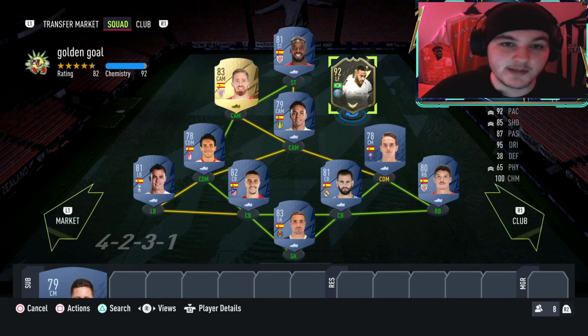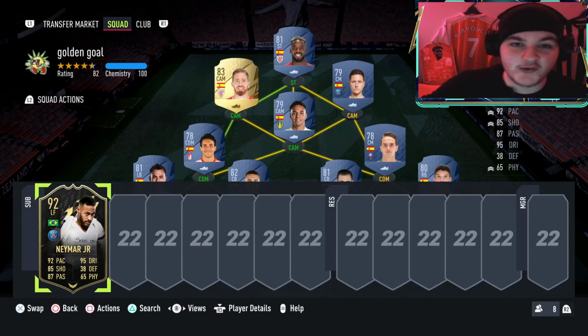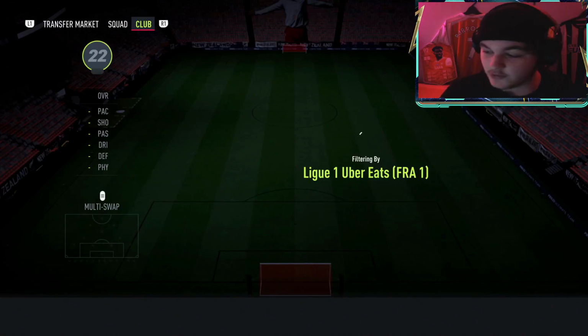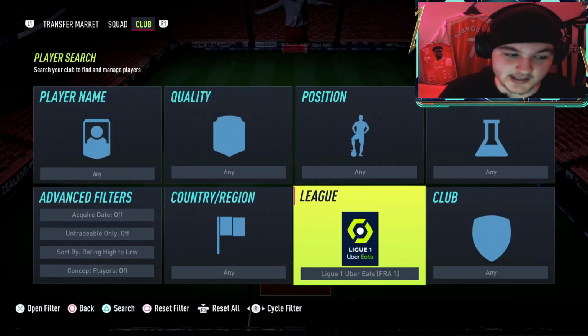Now this is what I recommend most people doing, but obviously we're not going to include that in the starting 11 because not all of you at home are going to have a first owner Neymar or an informed Neymar. But if you do have any good Ligue 1 players with at least a 4-star weak foot, it would 100% be worthy to have them on the bench, and you'll be able to sub them on.